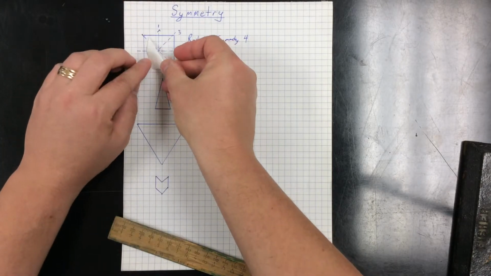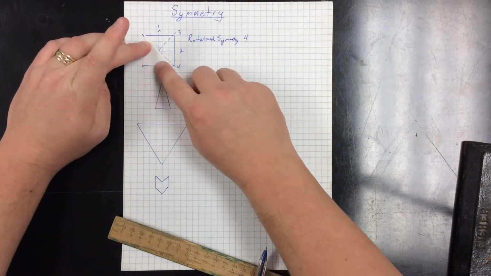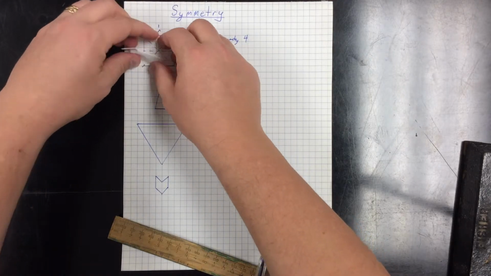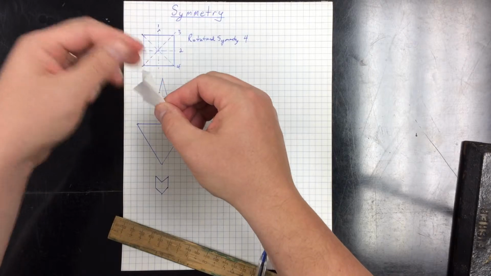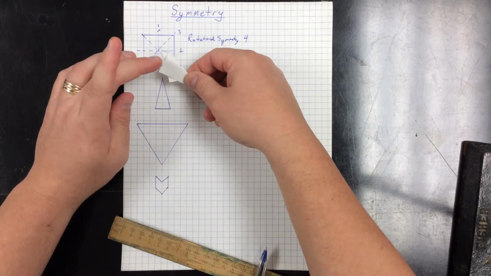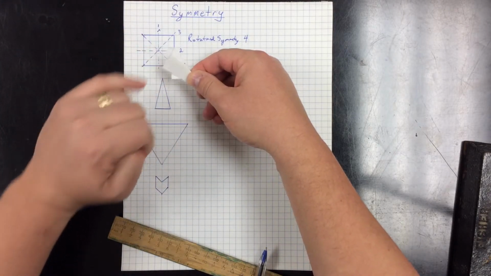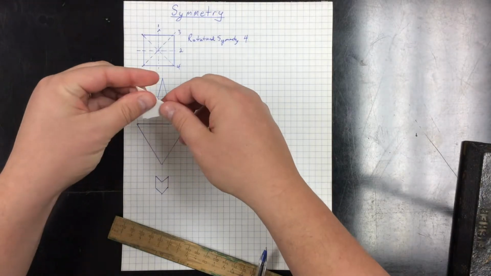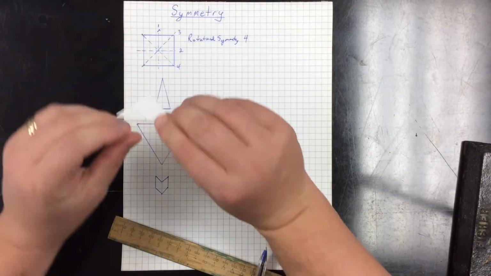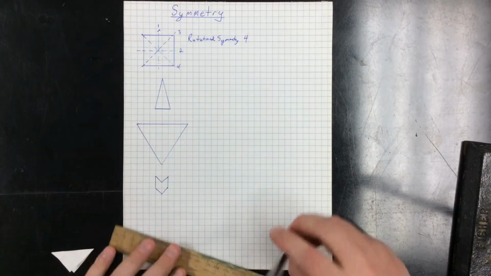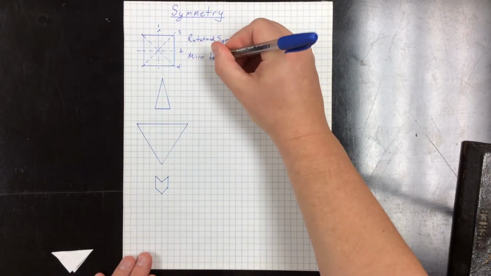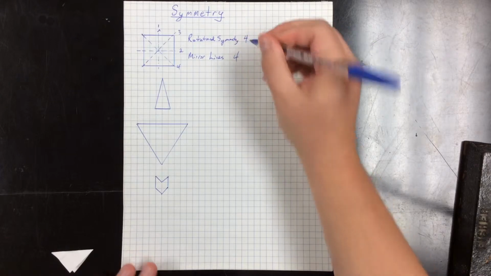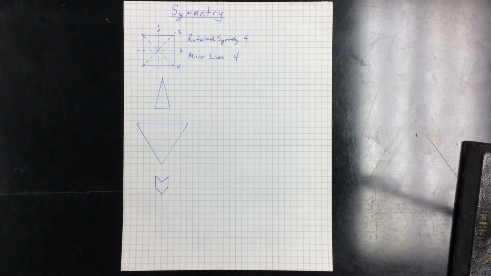And the thing with overlapping is that we don't have any extra bits sticking out, and we don't have any pieces that aren't covered. It's not like if I turn this angle a little bit, I have little bits that stick out or that aren't covered. In this case, all the bits were covered, and no bits were uncovered. So I have 4 lines of symmetry when I think of it as a mirror, and also end up with 4 lines of symmetry. So that was a square, a regular shape, and it ended up with 4.